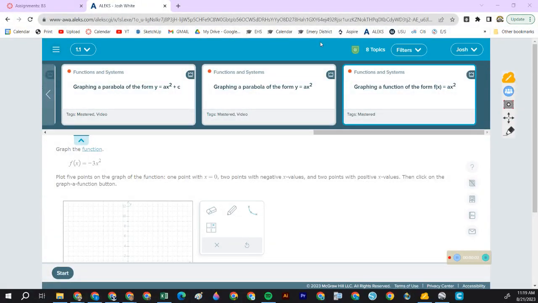We have divided all the modules. For some reason, I don't know why, things used to be called chapters, and then they were called units, and now they're called modules. So we're going into module 1, and this is lesson 1.1, which means the first lesson in module 1. This should all be review.